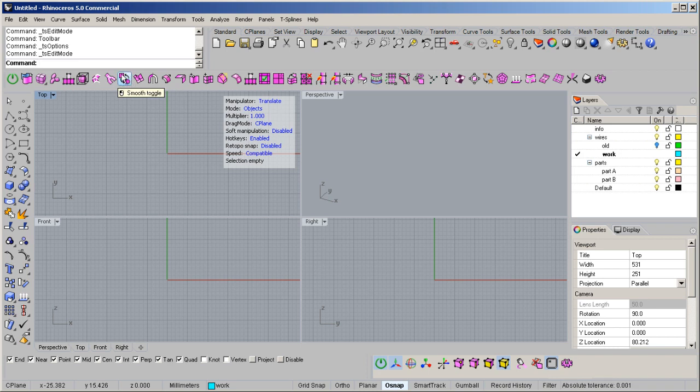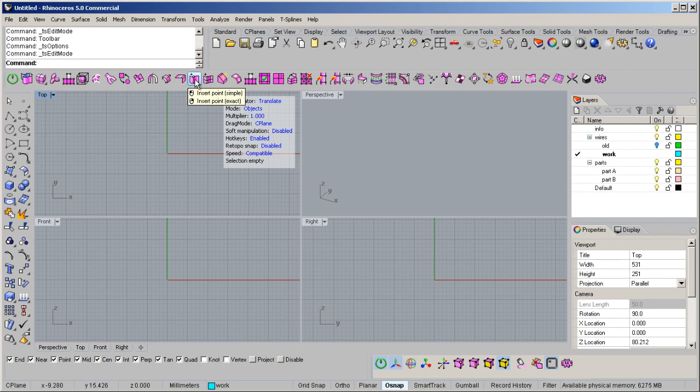Smooth toggle, this one we'll use a lot. This basically will be your toggle to go between box mode and sub-D mode. We'll cover this also in the next lesson. This is your extrude face, edge, or curves command. This will apply symmetry and also take off symmetry. This will give you the ability to thicken a T-Spline surface. Here's how you could add crease or remove creases on your edges or surfaces.